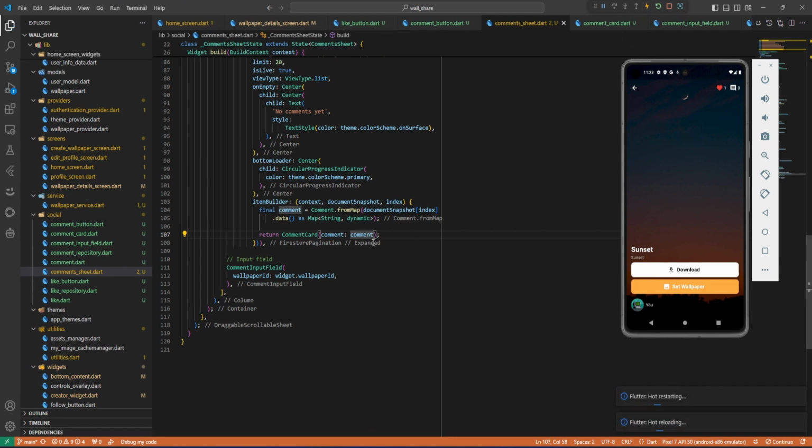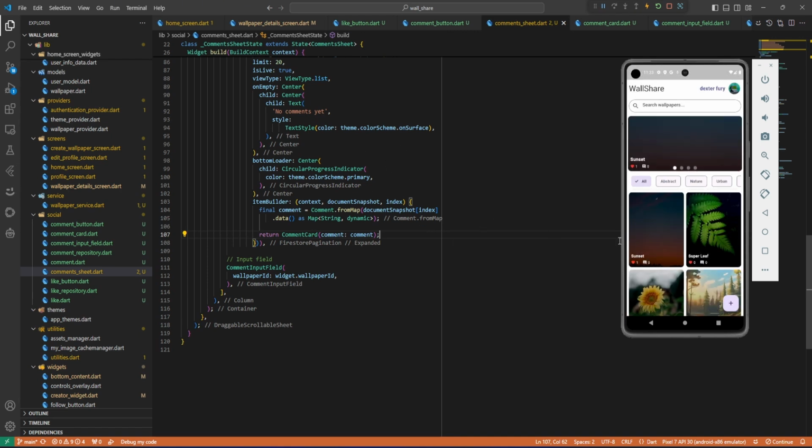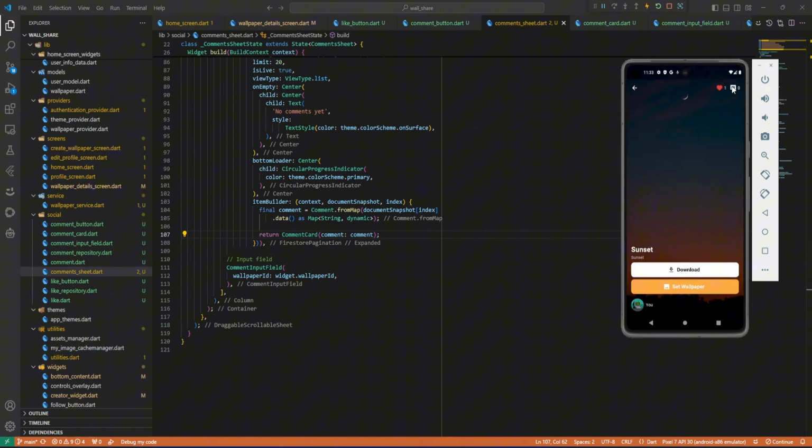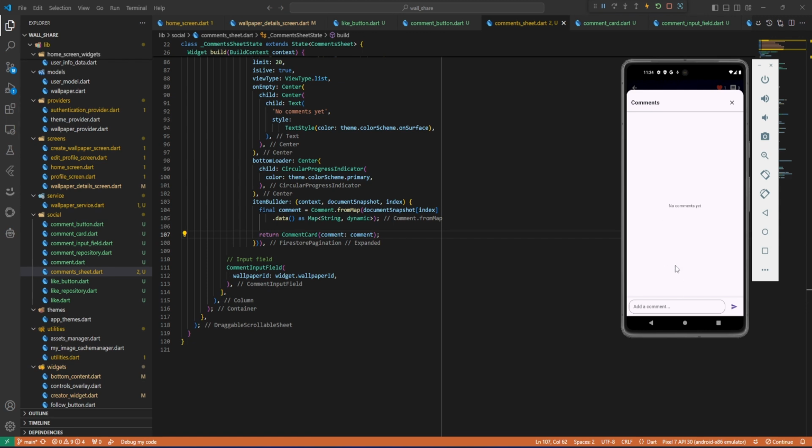So let's just hot reload and then test our application one more time. Let's just wait. Okay, it has started. Let's get into the same one. Click on the comment. There we don't have comments. Now here, let's type again. Nice work. Let's click on the comment. Okay, you can see there is our comment. Great. It says our name, and then this widget of the time ago.